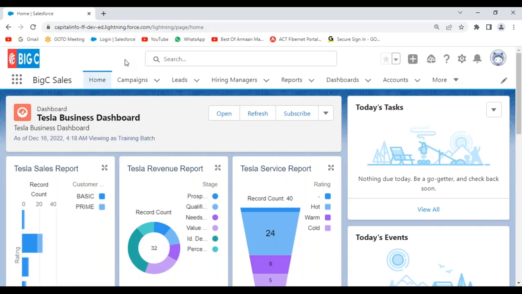Those chart components are also called dashboard components in Salesforce. We can accommodate multiple dashboard components at one place, which is called a dashboard. Within a single dashboard, we can place a maximum of 20 dashboard components. That means 20 chart components within a single dashboard itself. Okay, clear? Now, make a note of this.